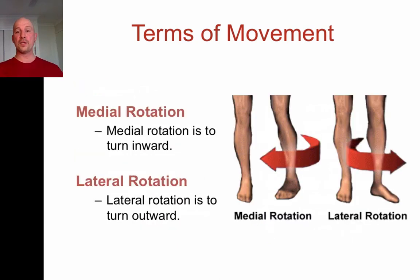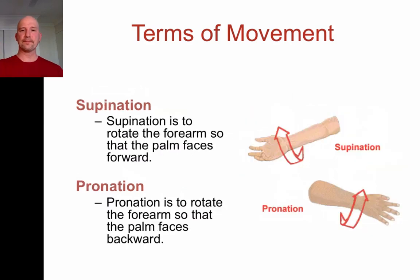Medial rotation is rotating inward and lateral rotation is rotating outward from the midline. Remember that in anatomical position the thumbs point away from the body — rotating to that position is lateral rotation. Supination means turning so something is facing up or forward. When our palms are supinated they're turned toward the front, as in anatomical position. Again, a good way to hold a bowl of soup — palms up — is supination.